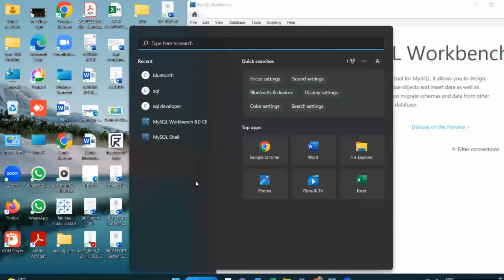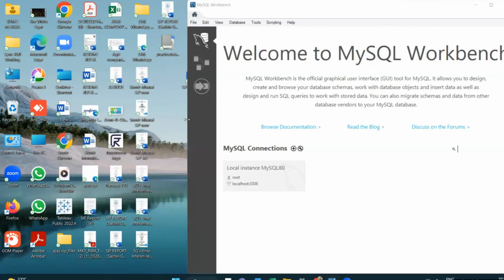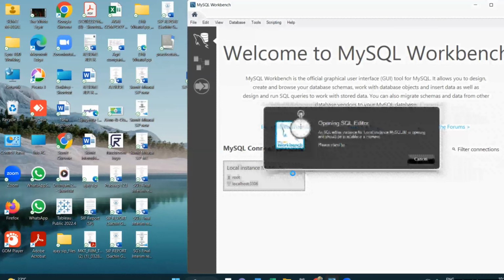Okay, open this first. No. Open the Workbench. Click on that local instance. Here in the middle, it is there, no? Under MySQL, in the middle of the screen. Local instance. Yeah, click on it.